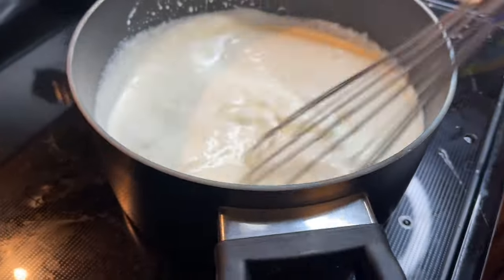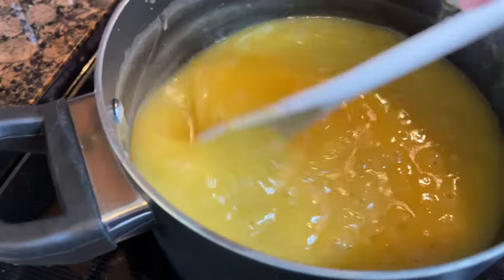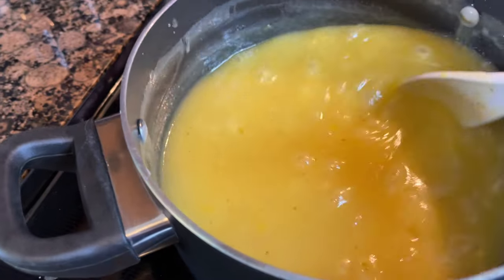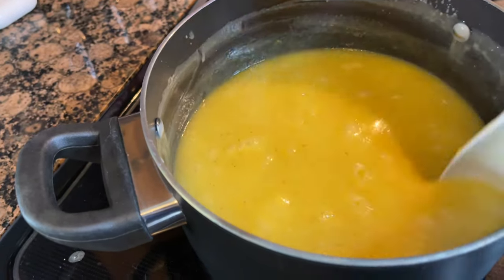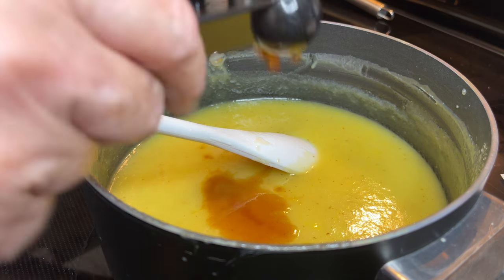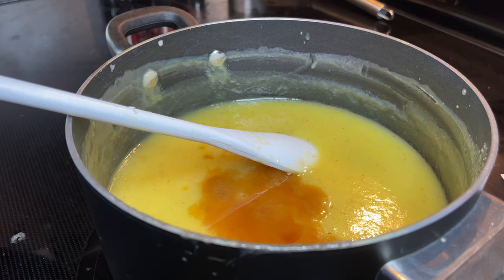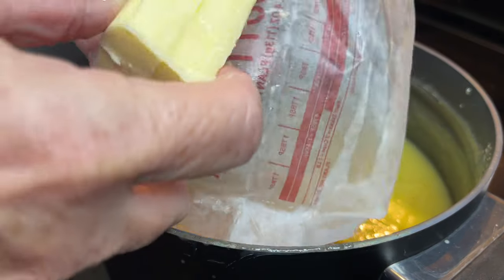We're gonna put it over a medium heat and we're gonna bring it to a simmer. Okay, you can see it looks nice. It's thick. So we're gonna take it off of the stove and add our butter and vanilla to it. We're gonna add 2 teaspoons of vanilla. Kalia's not helping with this part because it's hot, and I do not want her to get burnt. Then we're gonna add our butter cubes. I have them cubed here.